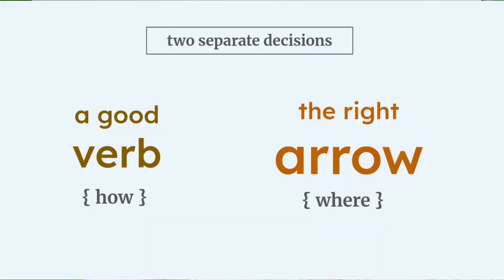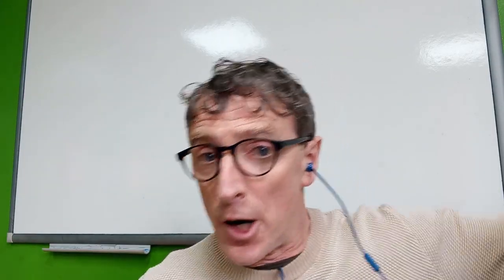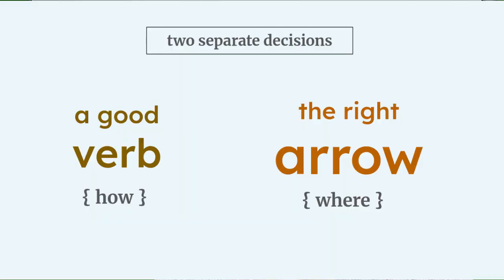So the main message for today, the thing I really want to leave you with is the following. Don't think of a phrasal verb as one unit that you have to remember. It doesn't work. There's no sense. Think of it as solving 2 small separate problems. We need to find the right word for the direction. Now, the world will tell you what the right word is, whether it's round or out or back. And the other small problem is your choice of verb. And there, as we've seen, you've got some flexibility.